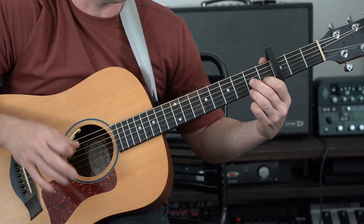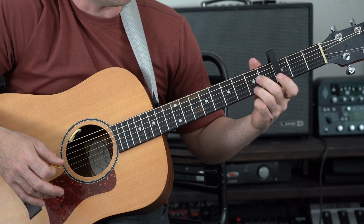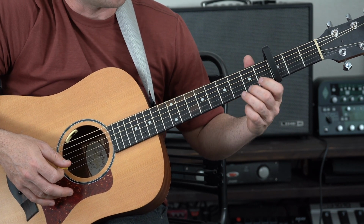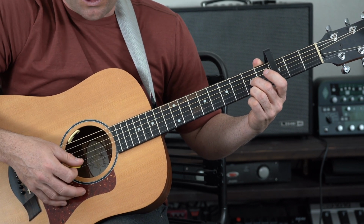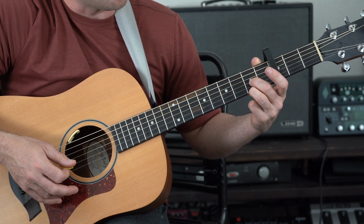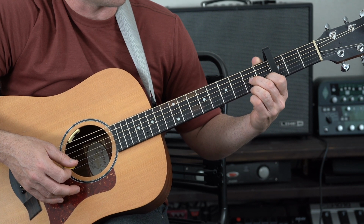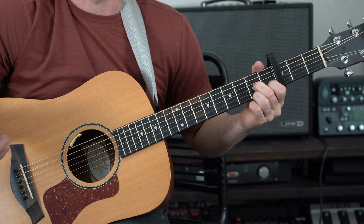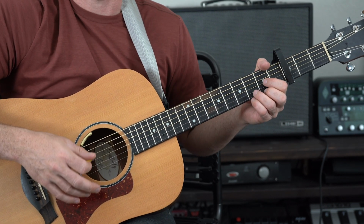And then remember that bluesy chord, the only other chord you gotta know? It's like your D, but we're going to make like a backwards D. So we're gonna take our ring finger, put that on the E string at the second fret after the capo. You're gonna take your middle finger, put that at the second fret on the G string, and then your pointer finger is gonna go on the first fret on the B string, open D string. That's your F7 chord. But the whole song can now be played without making bar chords.